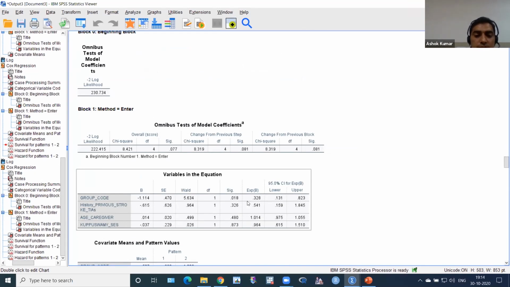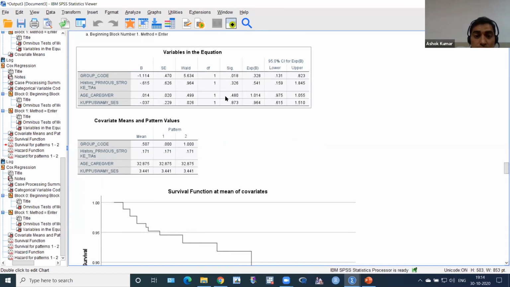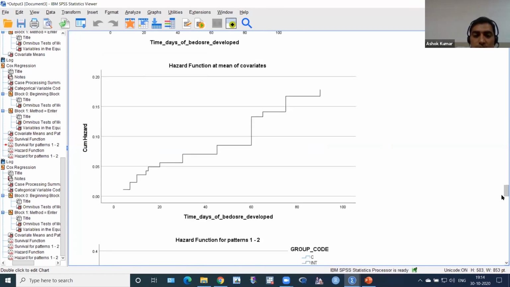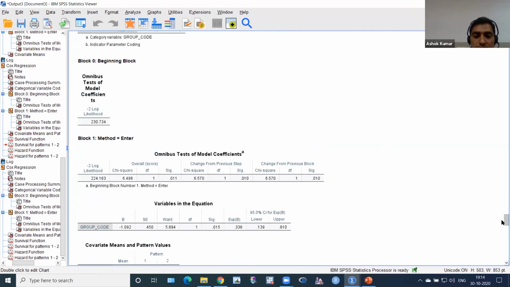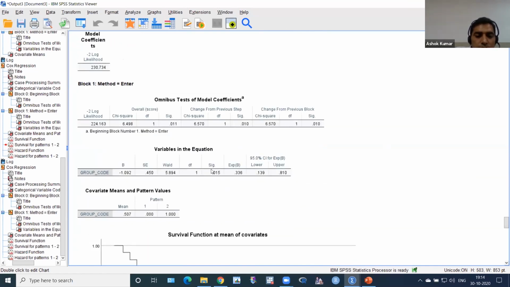Okay, decreasing. So after adjustment, there is a decrease in risk. Very good. You can say it means your adjusted model is better than the unadjusted model. This is unadjusted, if you have only intervention and control group and bed sore. So it's 0.336, well, 0.32. So that model is better than this.